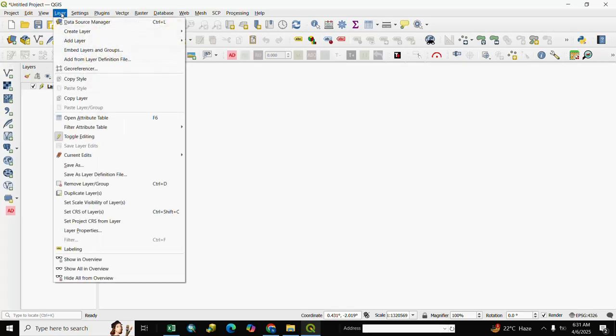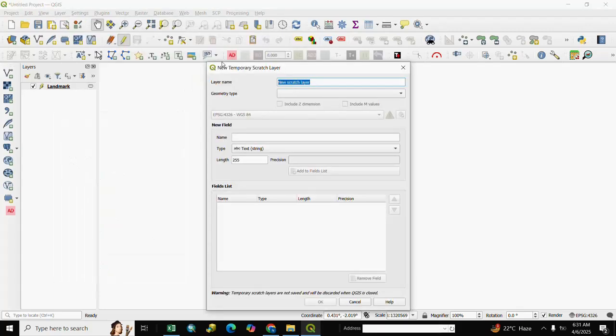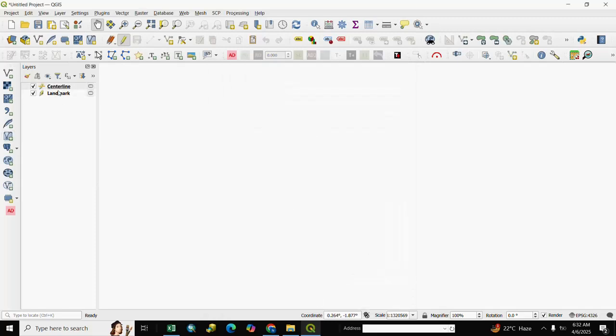Again we go to Layer and Create Layer and New Temporary Scratch Layer and we write here center line, geometry type line, and projection default, and OK. Our line feature is created.